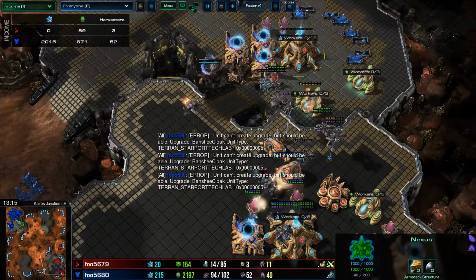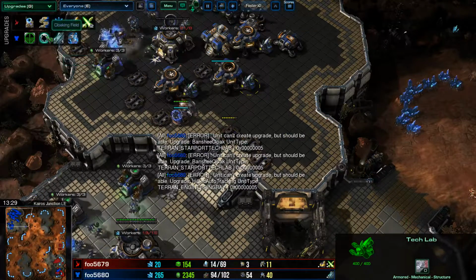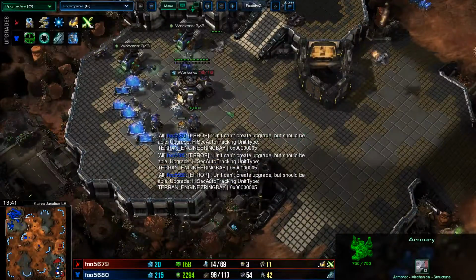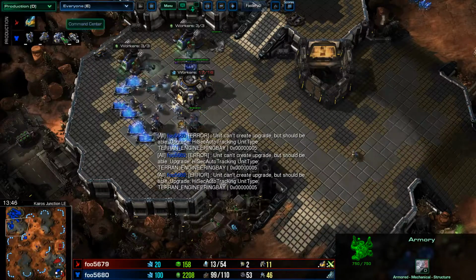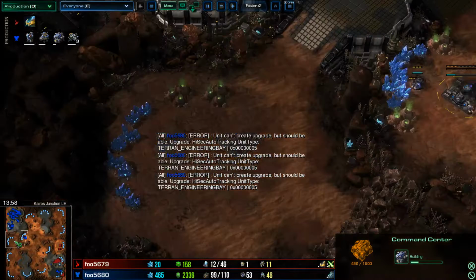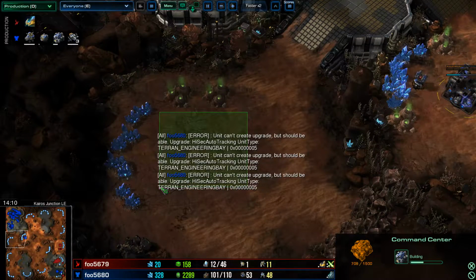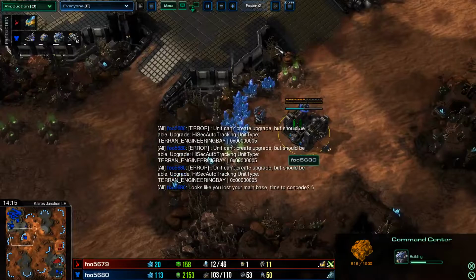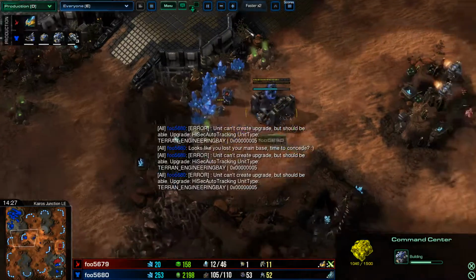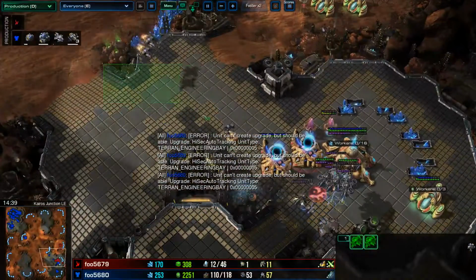Yikes, this upgrade is still going. There's no more upgrades in this tech lab, or for the starport. For the Banshees at least, you got cloaking field and you got hyperflight rotors. Oh, third command center being built. That's pretty nice. Although, I think the better third command center would be this location because it's further away from your opponent's attack path. Having a third command center over here means that there's a much shorter distance that you can attack from, all the way from the natural.